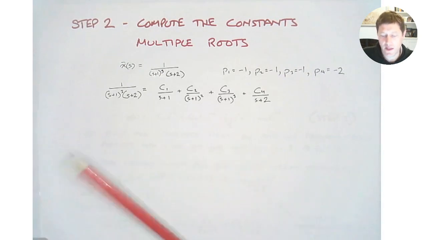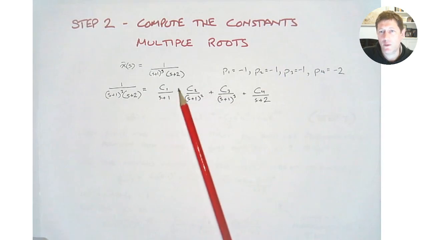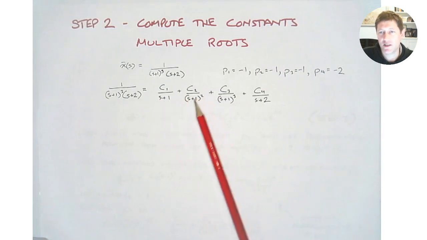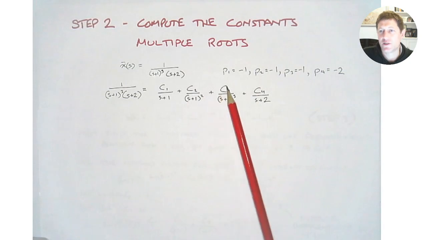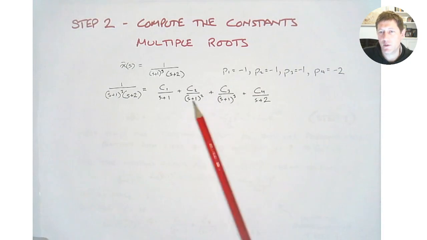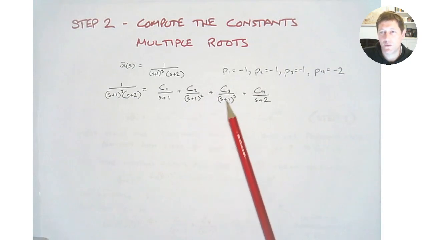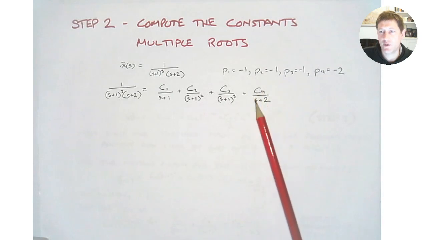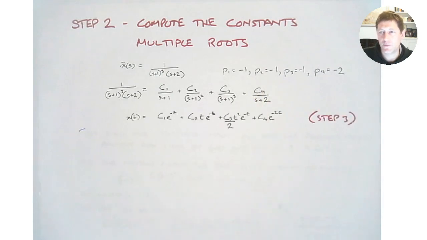The expansion works okay. We do it in this form now, where we expand c1 over s plus 1 plus c2 over s plus 1 squared plus c3 over s plus 1 cubed. So with the multiple roots, this term keeps on going up by 1 power each time. And then we have c4 divided by s plus 2. Again, we can jump ahead to see what the form of the solution will look like. This is the general solution of this equation. We can see what it's going to look like. It just then depends on what the coefficients of each of these terms will be, actually what the particular solution is going to be. So how do we go about doing this?